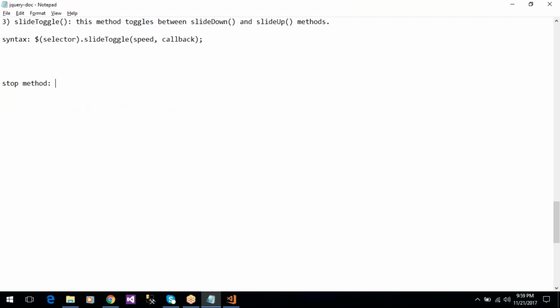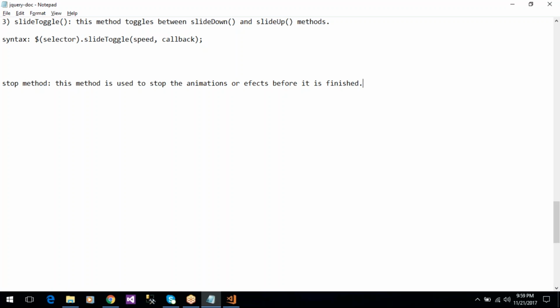The stop method in jQuery is used to stop the animations or effects before they are finished. Okay, before it is finished.